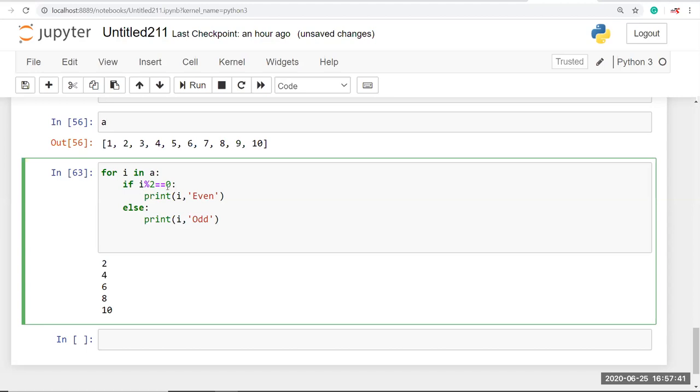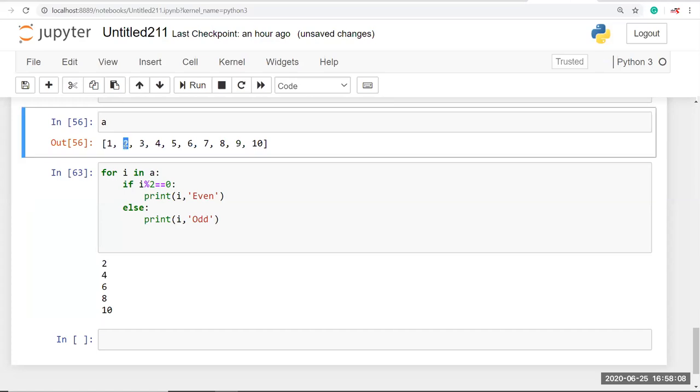In the first loop i has 1, so it checks here, we have a remainder, right? So it goes to the else statement and prints odd. Then in the next loop i has 2, and it goes here and checks the remainder.